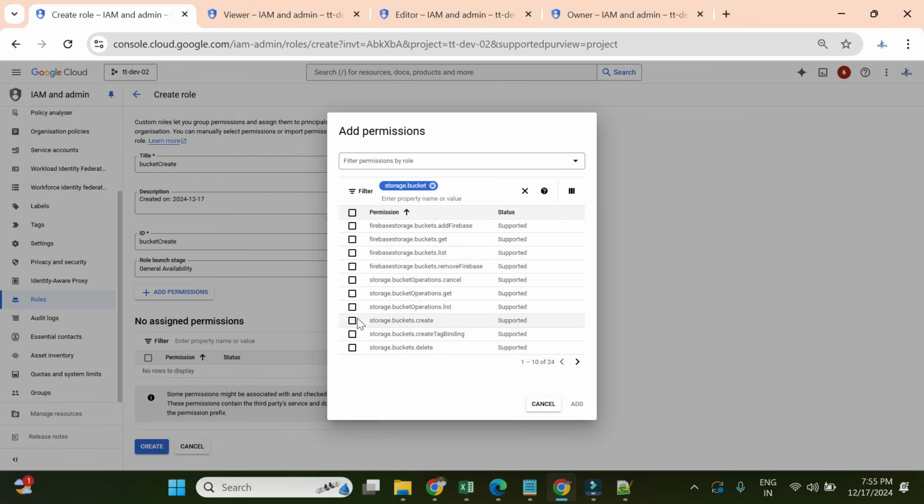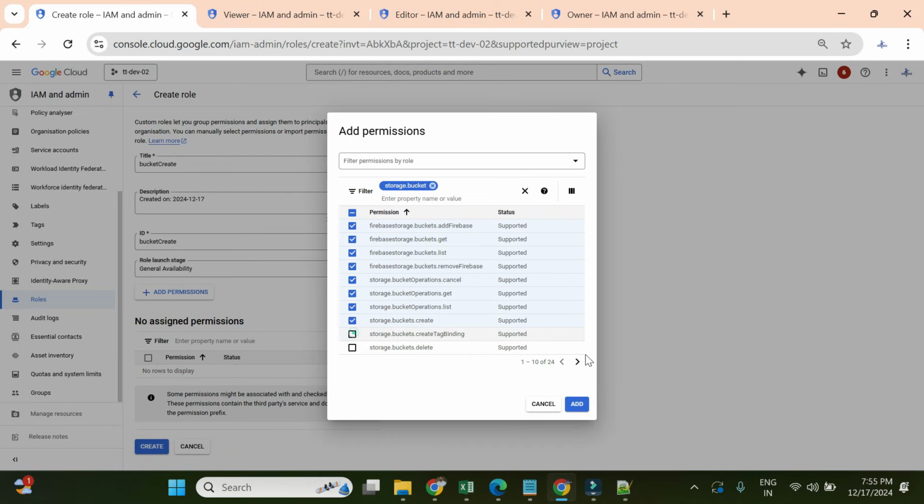So what I will do is select the required permissions: storage bucket create, then storage bucket get list, then bucket operation get list cancel. I'll select all of them, only delete I will not select.